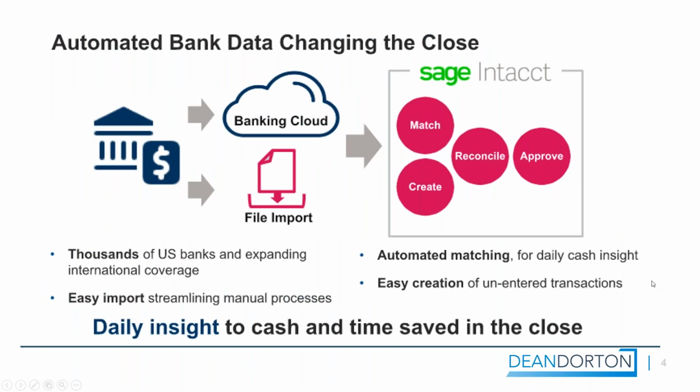All right, so this is just a visual to help you understand how the bank feeds work. So you have your bank transactions, and right now we do cover thousands of those U.S. banks, and it is expanding all the time. We'll talk a little bit later about how to add additional banks if you don't find yours when we go through the process. And then those banks will move in.